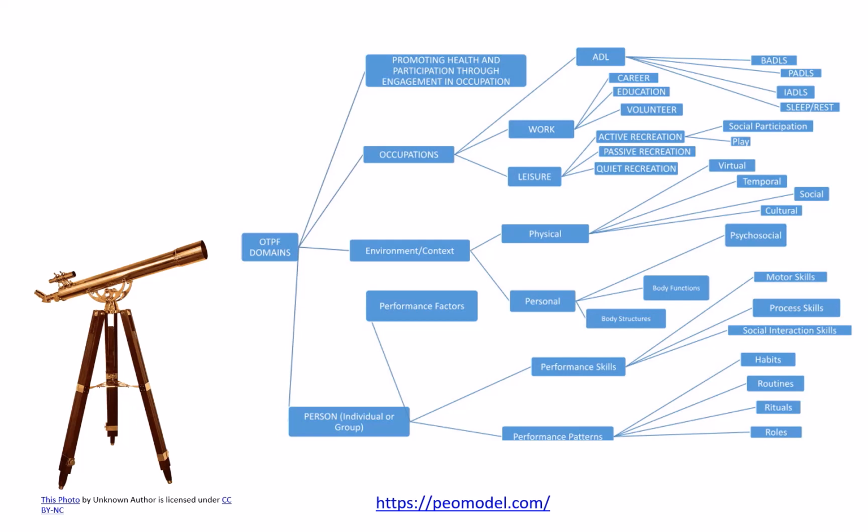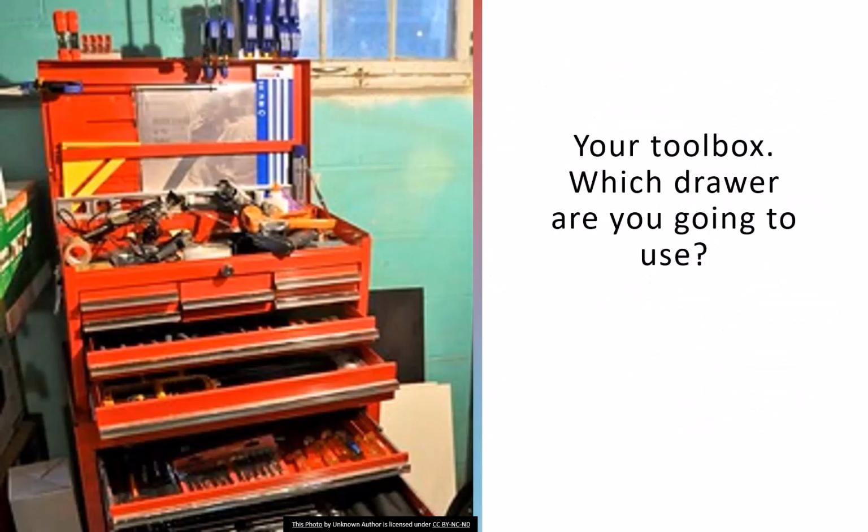Frames of reference or approaches help us decide which path we want to walk on the map. FORs and approaches help us decide on screens, assessments to do with our clients to gather more information. FORs and approaches can help us to decide upon interventions. You have a really big toolbox, and each drawer is a point of view that you're going to approach the problem.